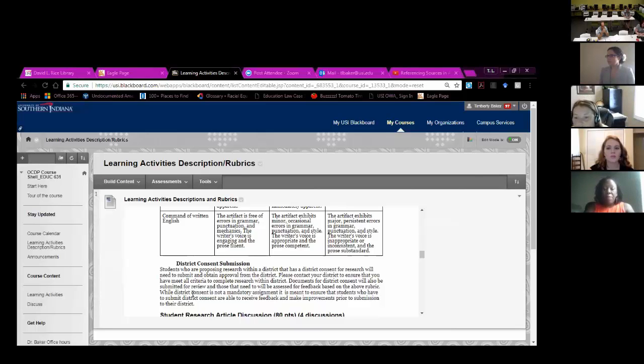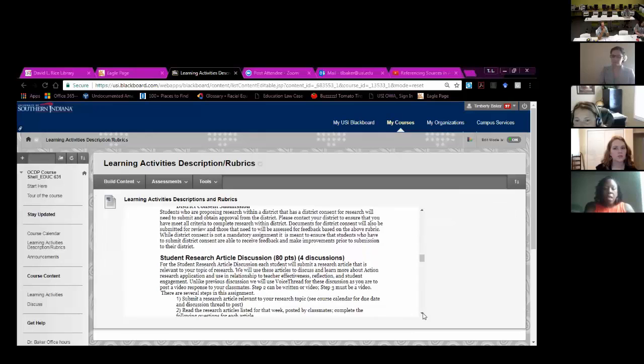As a part of the IRB submission, some of our students may work in school districts or school corporations that require that they have a separate consent form or some other separate research approval documents for them to engage in their research. So that's a part of it too, but that's optional depending on the requirement of their district. So not all students will have that.